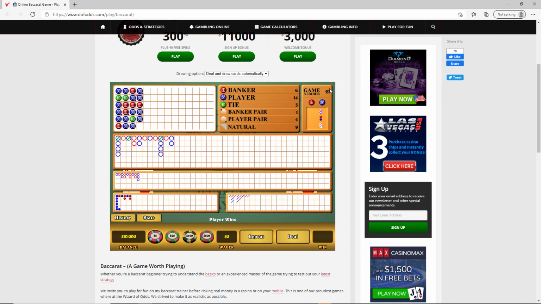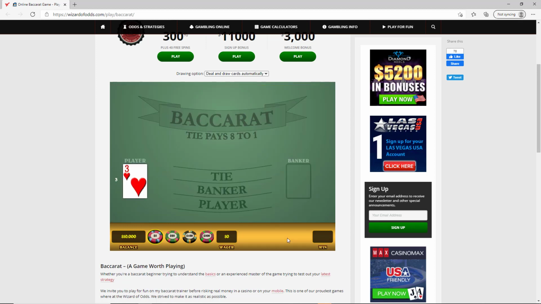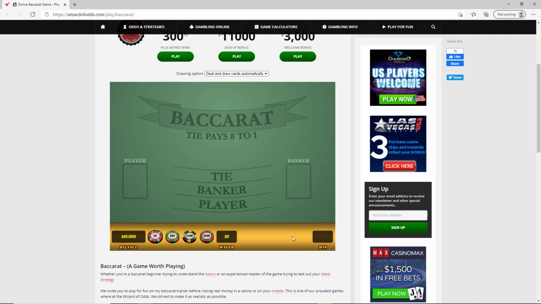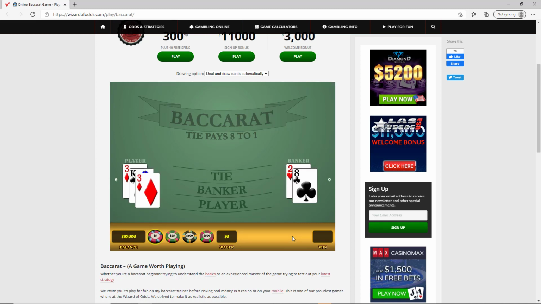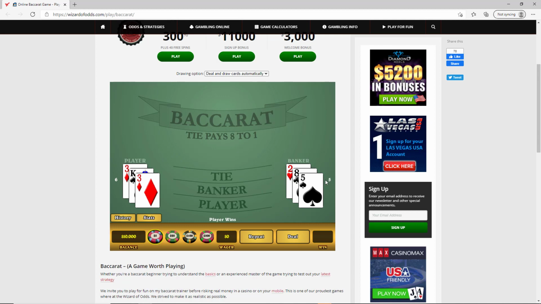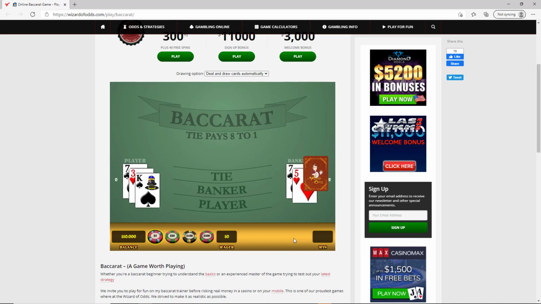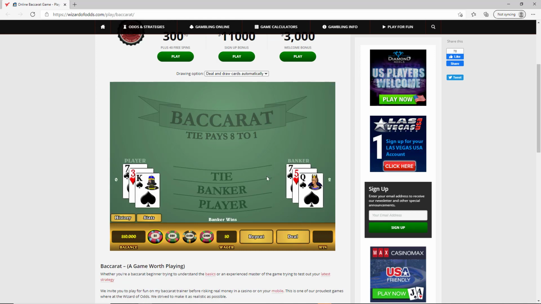We're on the 24th hand. So we're still counting 8s and 9s. We're above that 23-card total. We have a 9 on the banker side to record. We have an 8 on the banker side to record. And nothing there.